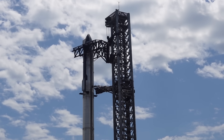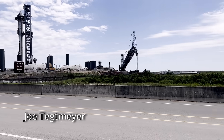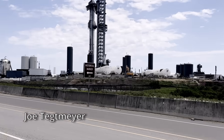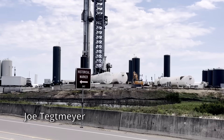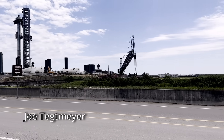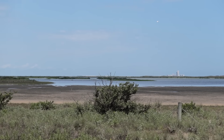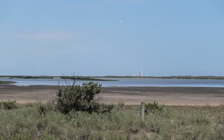Joe explains: if you come out here to view the orbital launch facility at Starbase, you'll note there's a historical marker. A lot of people think that's because of the operations with Starbase, but it has nothing to do with that. It actually goes back to the mid-1850s, when people in this area established a railroad using a floating bridge through what we now call Boca Chica, connecting major communities in the area.